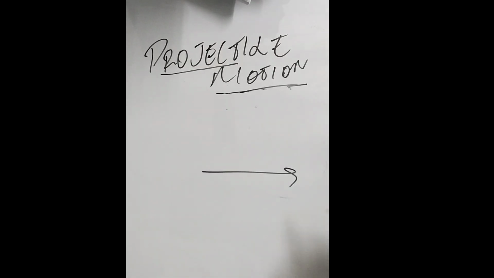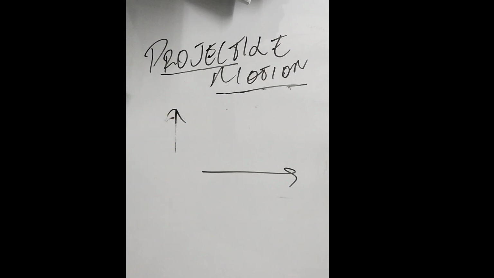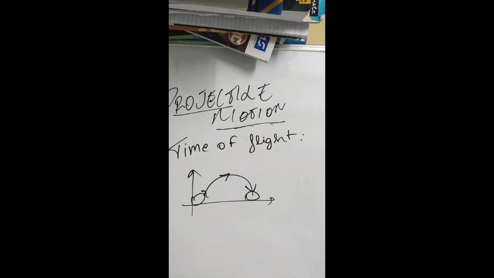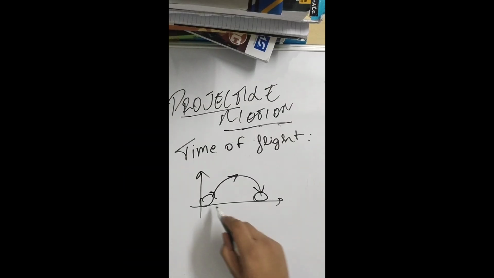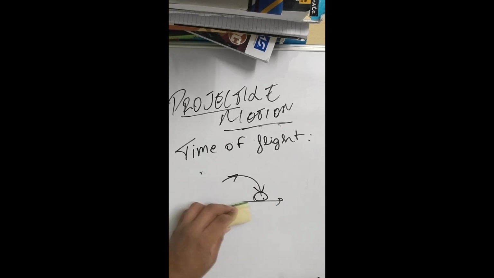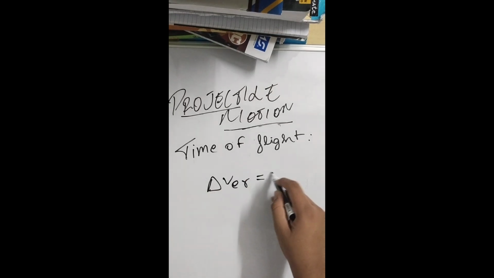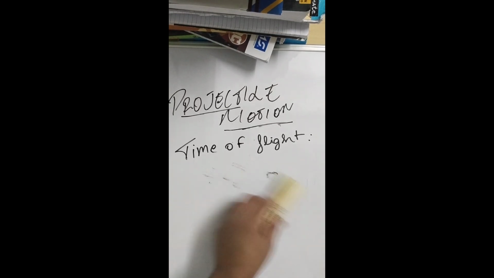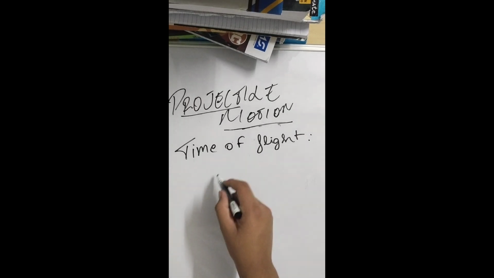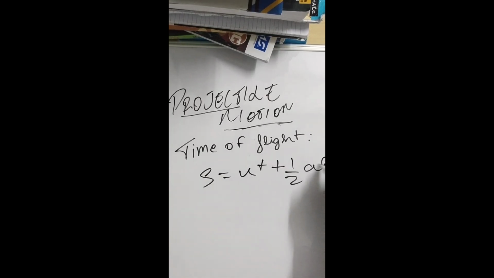The x part of the graph, that is the x component, and the y part of the graph function completely differently. What is time of flight? Time of flight is simply the amount of time taken for the ball to go from one part of the ground to the other part of the ground. How do we derive such a formula? Well, you would notice that the vertical displacement is equal to 0, and what is the formula? We have a formula for displacement, that is s is equal to ut plus half at square.